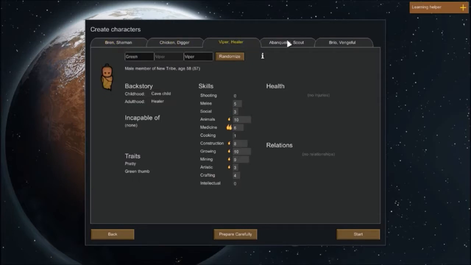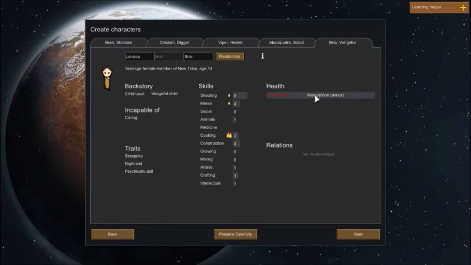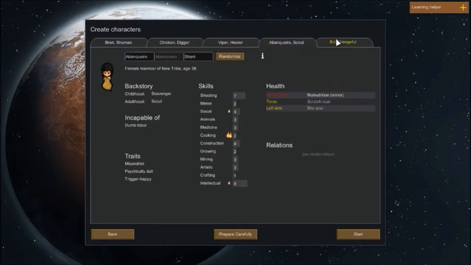So you're really good at fighting. You're bad at melee. You, yeah, what is a misandrist? Really? Oh, okay. So you're a feminist, basically. You're trigger happy, too. Ugh. Yeah, you just won't do. Okay, yeah, you're incapable of caring. That's not a big deal. And you only have temporary malnutrition. So you, probably you, and you, I'm gonna open prepare carefully for.